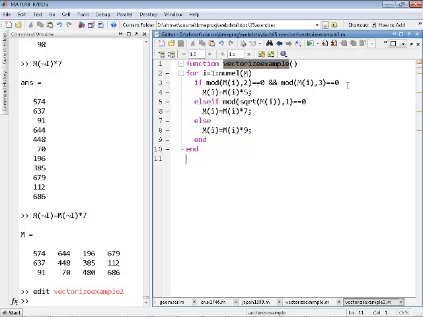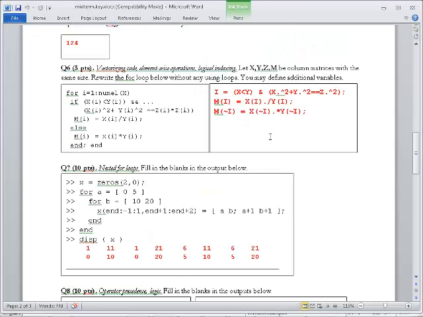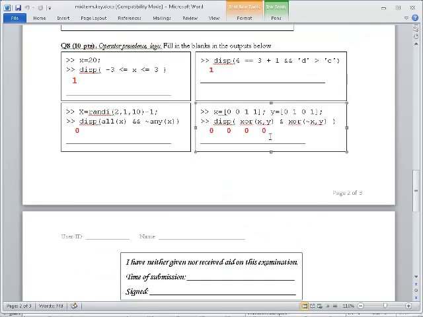Okay. So the for loop version is here. You can test it on a few examples and vectorize it, and make sure that your vectorized code gets the same answer. All right? So that's left as an exercise for you. Any questions?